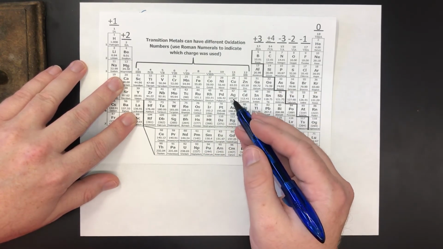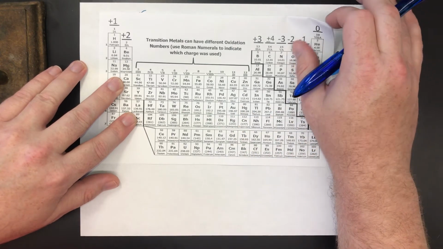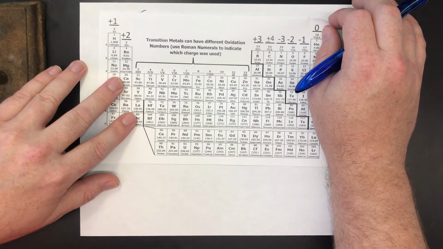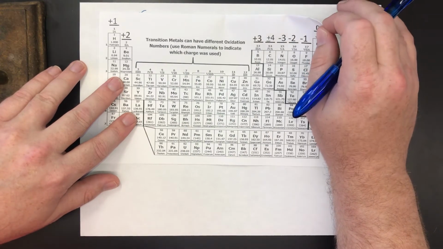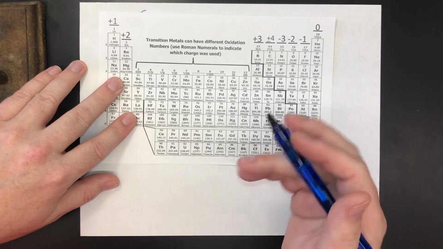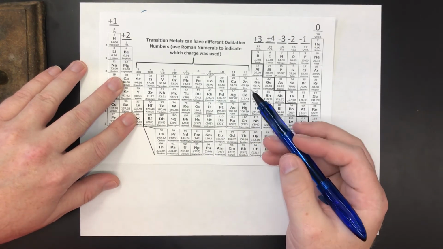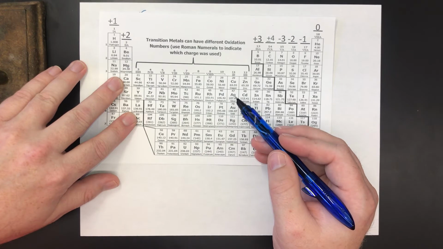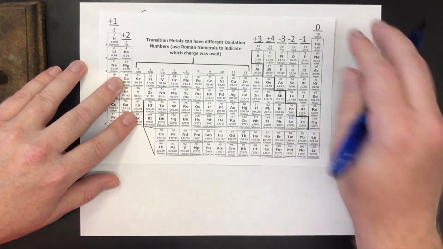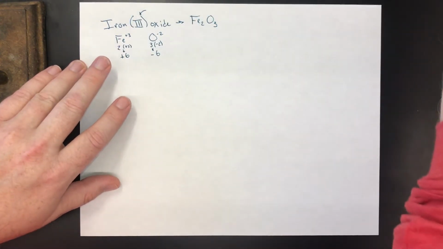So a lot of times you'll see the Roman numerals left off of those, but it's kind of up to the teacher to determine, are you going to need to memorize which ones have a +1 charge every time? For me personally, with the Chemistry 2 students or Chemistry 1 students, I would not have a big issue if they were to put silver +1 instead of just leaving it off.